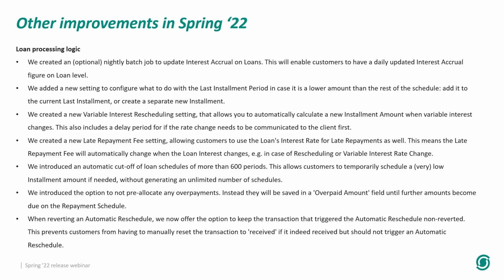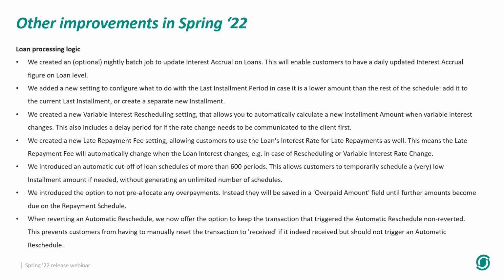Then we also introduced the option to not pre-allocate any overpayments. So traditionally any overpayment will be allocated to the future schedule of a loan, to either principal or interest or setup fees. But you now also have the option to save it in an overpaid amount field, and it will only be applied to the schedule whenever any further amounts become due on the repayment schedule.